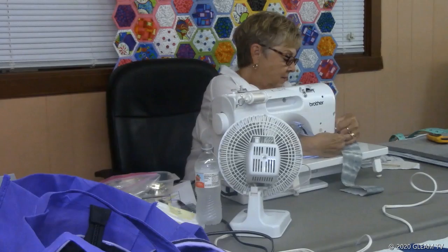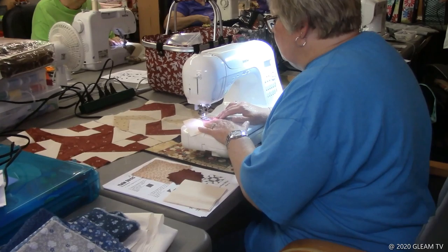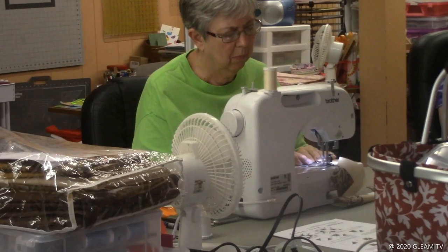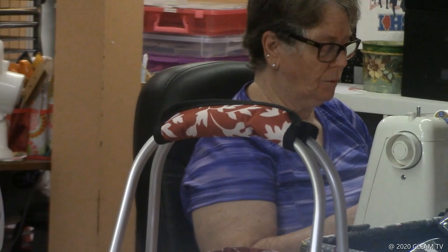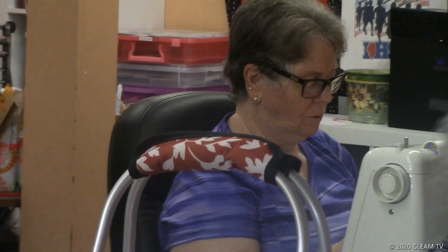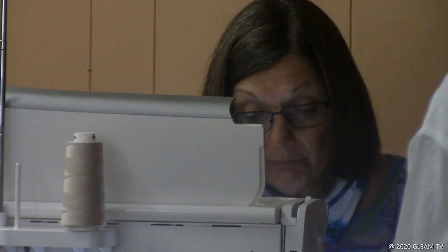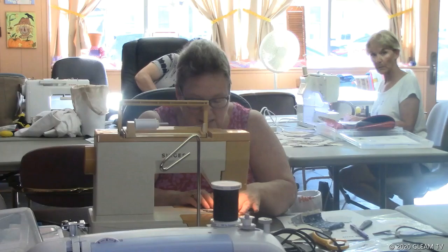I didn't take a picture of it. You told me how to organize. You want to press the first and last row one direction and your middle row a different direction, so they nest together, okay?